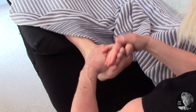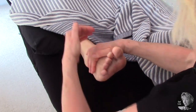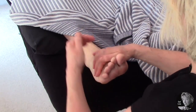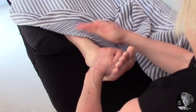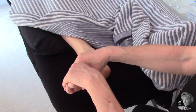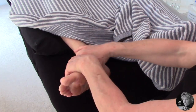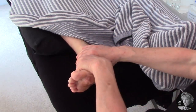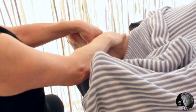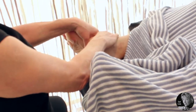Then we're going to come down the foot hand over hand, just to effleurage and link. It doesn't really matter what order you put these moves in terribly, so I wouldn't worry too much if you get the order the wrong way round. Now I'm going to do a Chinese burn — squeeze all the way down to the ankle and effleurage back up, doing maybe between three to five of each of these movements.